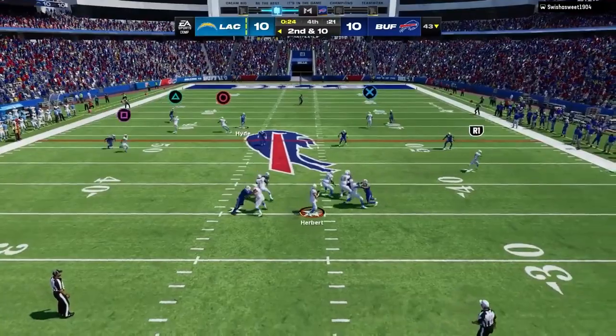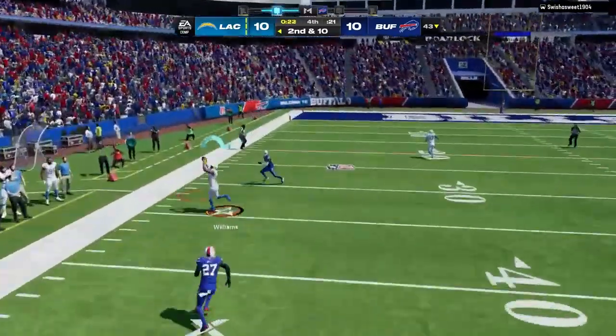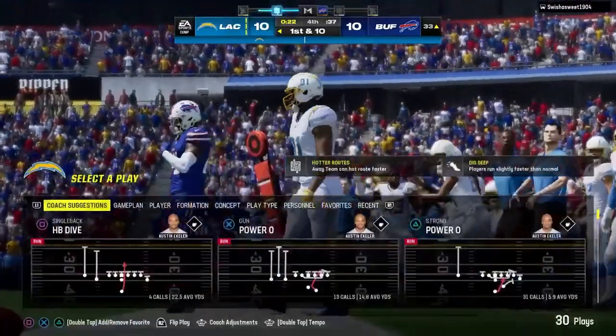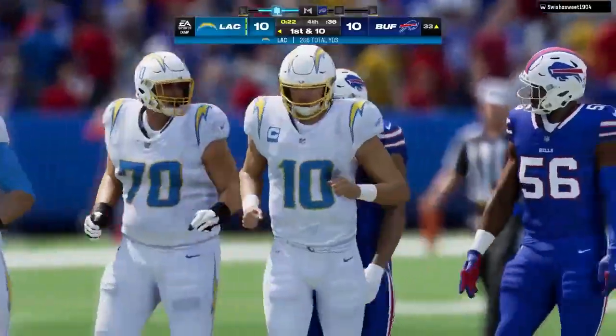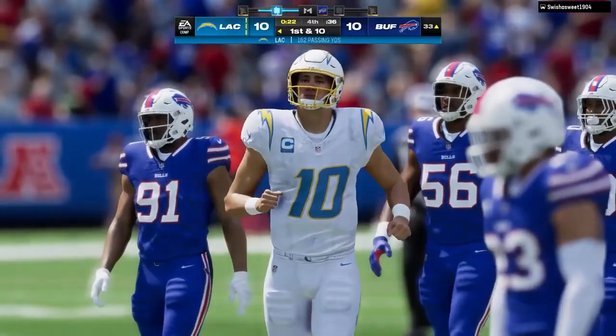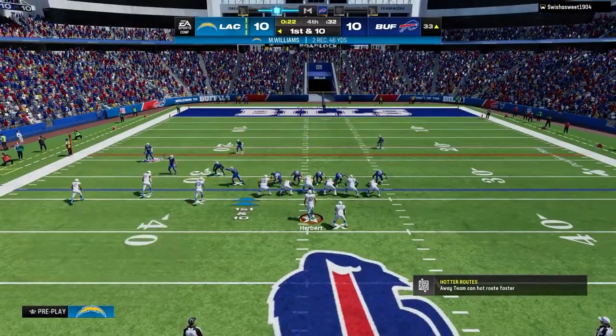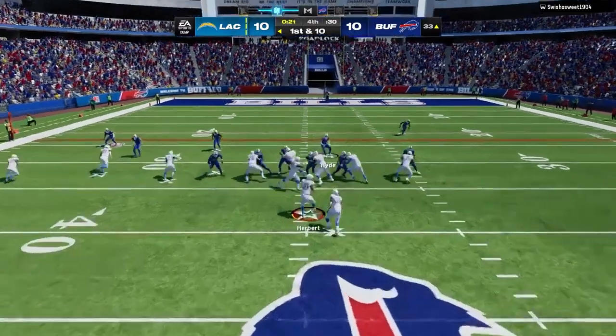Herbert to throw. He's got this to Williams, complete. And he is out of bounds inside the 35. And partner, in a tie game in the fourth quarter, you and I both know in the NFL, that's when you lean on your stars, and he came through with a nice catch right there.